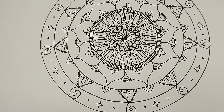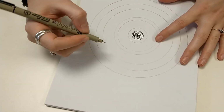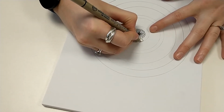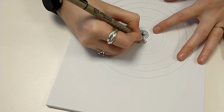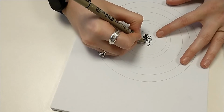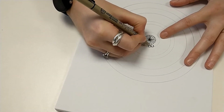So it's the next little layer that we're going to do. Starting just anywhere in that outside circle, we're just going to do a bit of an upside down teardrop. So thin at the bottom, round at the top, and then just add another layer. And we're going to go all the way around and add those on.